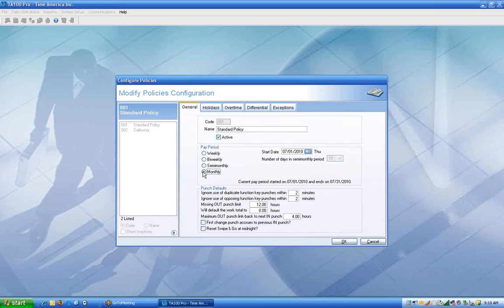Monthly. Well, monthly is easy. Doesn't give you quite a number of headaches. It's very easy to determine. The gotcha here is, though, some clients don't always start on the 1st of the month. Some clients may say, well, yes, we use a monthly cycle, but we start on the 5th of the month. Not a problem. Again, here, you just want to make sure it is on the 5th of the month.